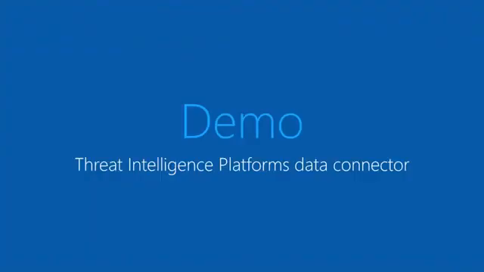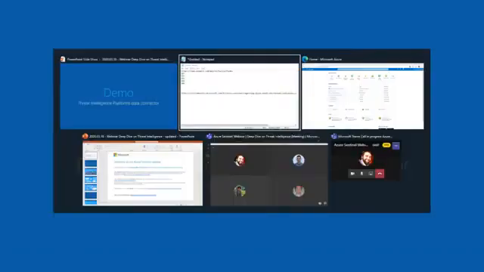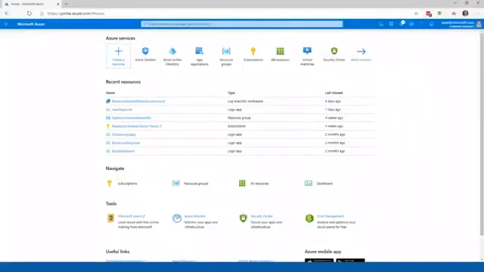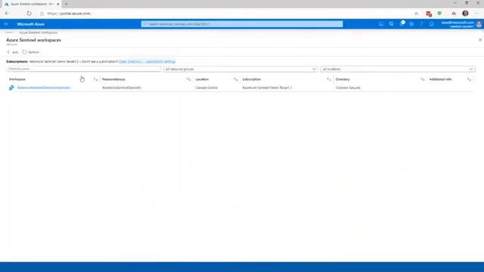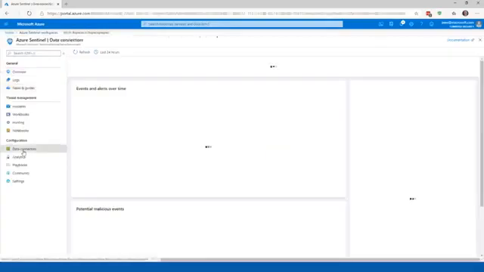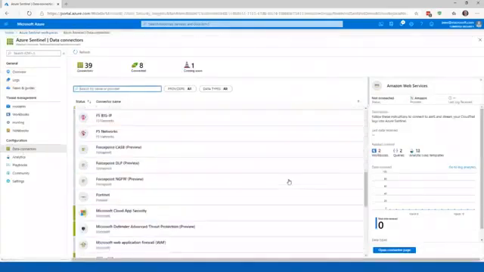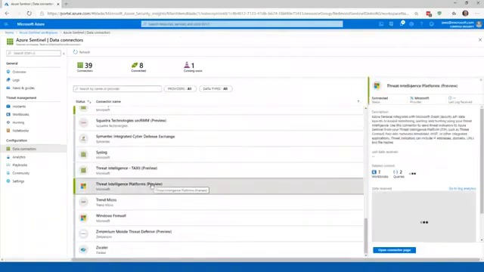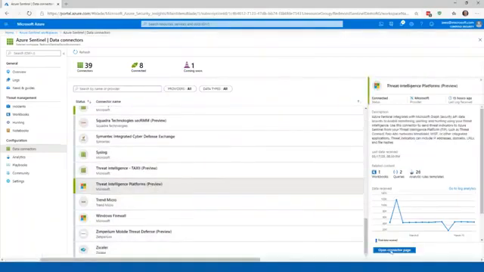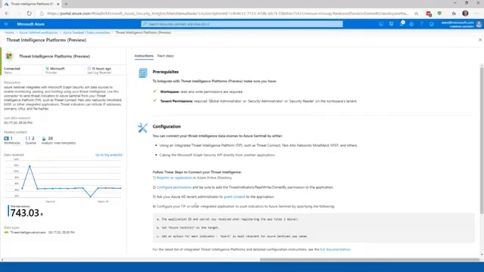So let's take a look at the platform's data connector first. If you look at Azure Sentinel, all of our data connectors are located in the same place. Go to data connectors, scroll down to the 2 threat intelligence ones. The platform's data connector, if you open it up, ours is already connected, but it has instructions here on what you need to do. Under the covers, this connector is using the Microsoft Graph Security API. And so those TIP platforms that were listed on the last slide are natively integrated with this API.